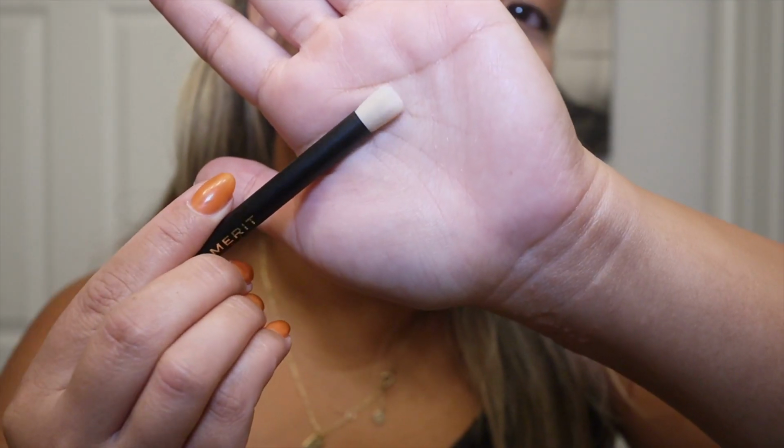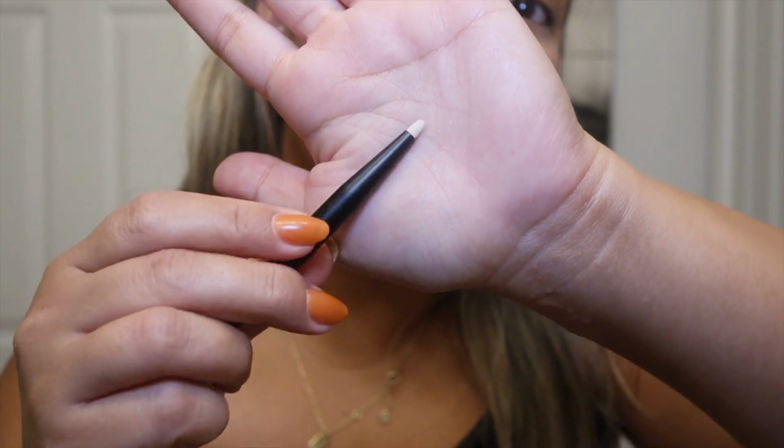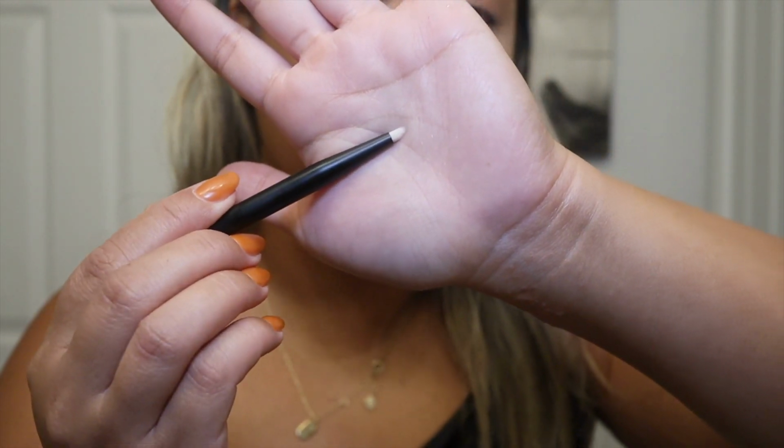Just a nice deep chocolate, and again it is buildable, so I could do a sheer wash or I could do a heavy amount of color. I'm gonna try to hit somewhere in between. I don't want to be too smoky, but I definitely want my shadow to show and last throughout the day. The way that you apply this, you can either use your finger, or they also sent me their brush number 2. This is their eyeshadow brush. It's dual ended, so we have the fatter side for all over color and then a thinner side for more precise application. And the bristles on this are vegan and it's safe for sensitive skin.